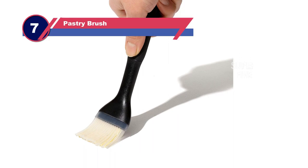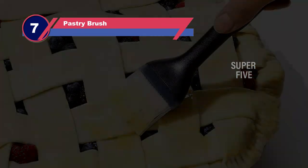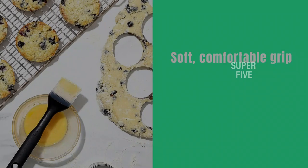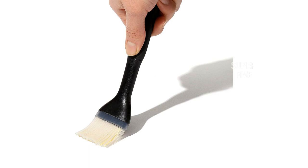Number 7. OXO 1071062 Pastry Brush. A pastry brush does a small but important specialized job. You use it to brush off any candy that has splashed up on the sides of your pot. A quick sweep with a water-moistened brush keeps the thin layer of candy from crystallizing and burning, protecting your main batch and preserving its taste.